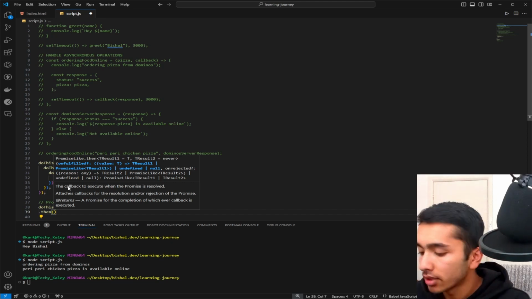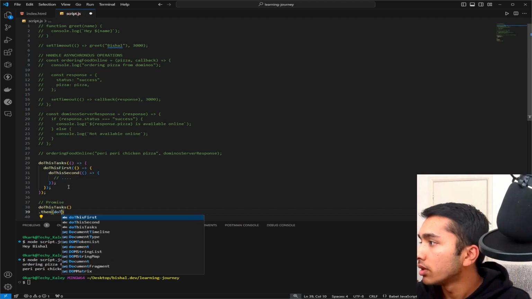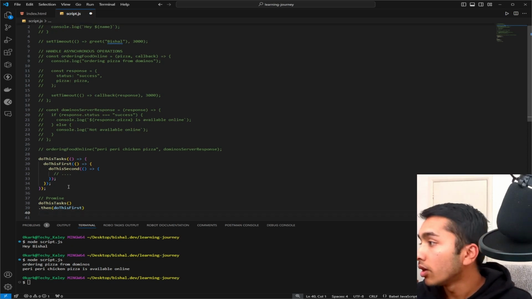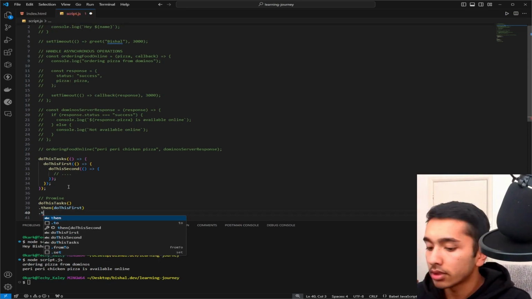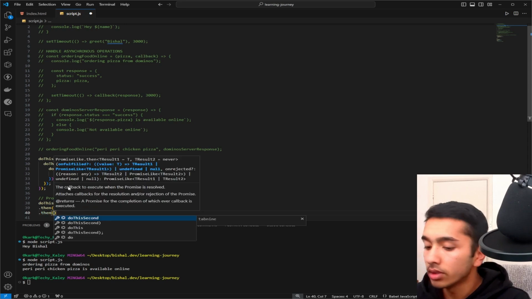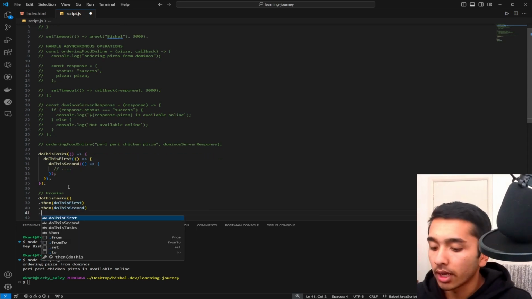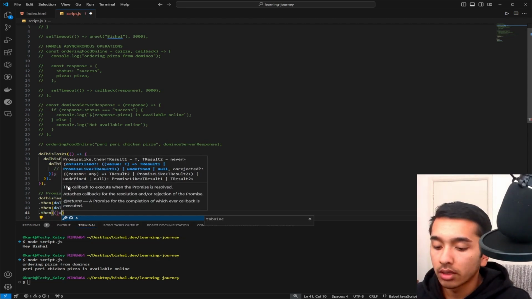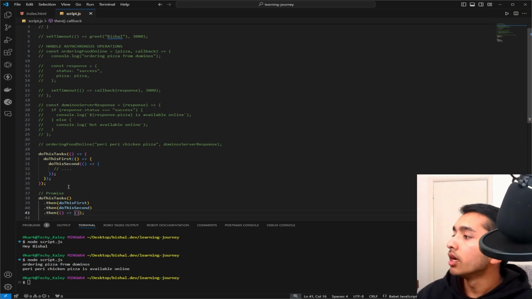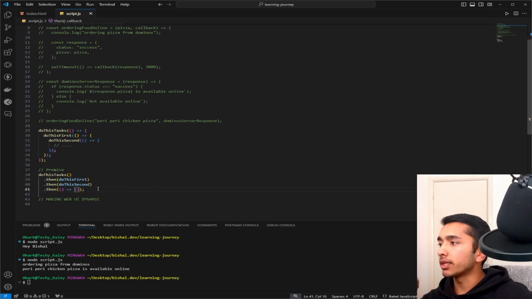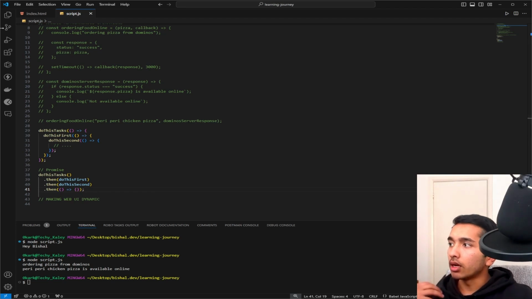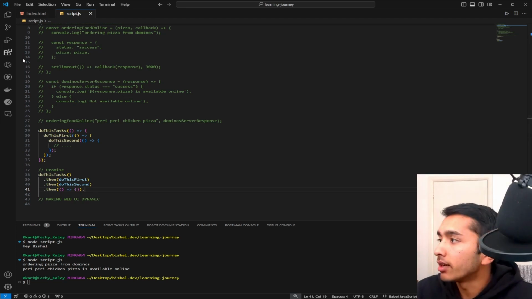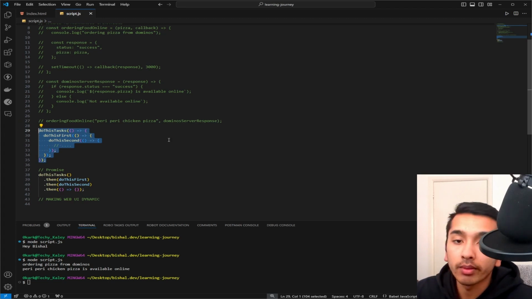Do this first, and once this first is done, then do this second. And once that is done, then do this task. In this way, we can get rid of falling into this callback hell. We can also use async await, right?